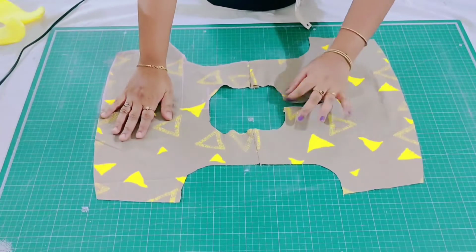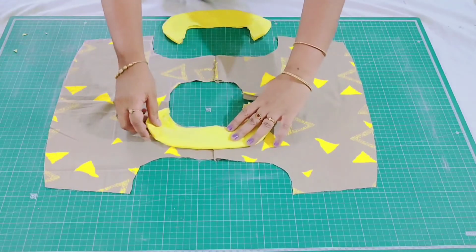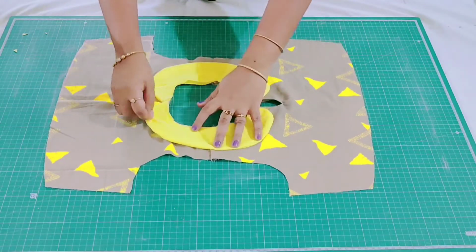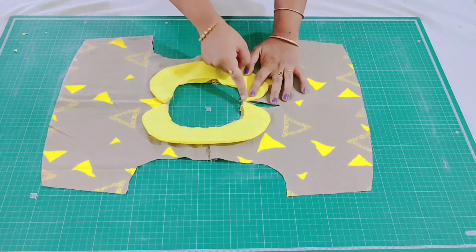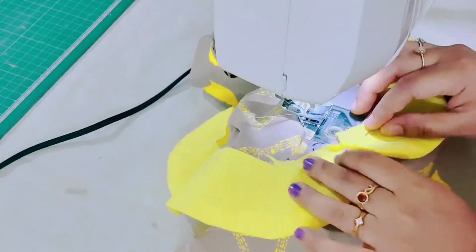So for that, open the borders part and place it here. I am placing the collar at the right side of the fabric. So starting from the back portion till the midpoint of the borders of the front portion. Similarly for the other side also. I have already pinned the fabric.